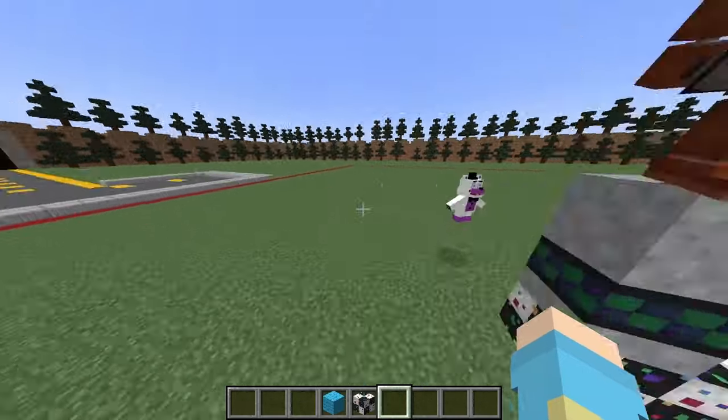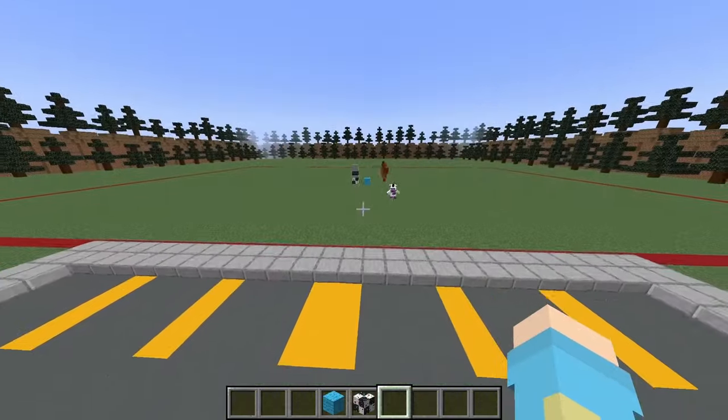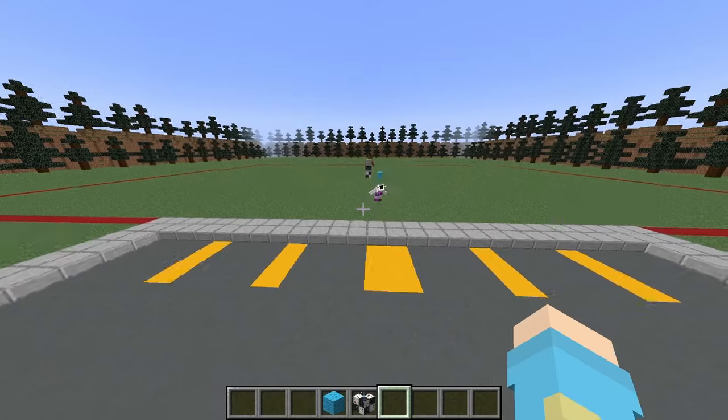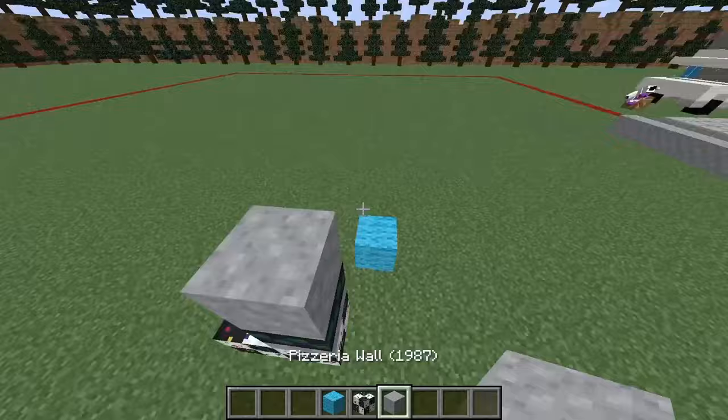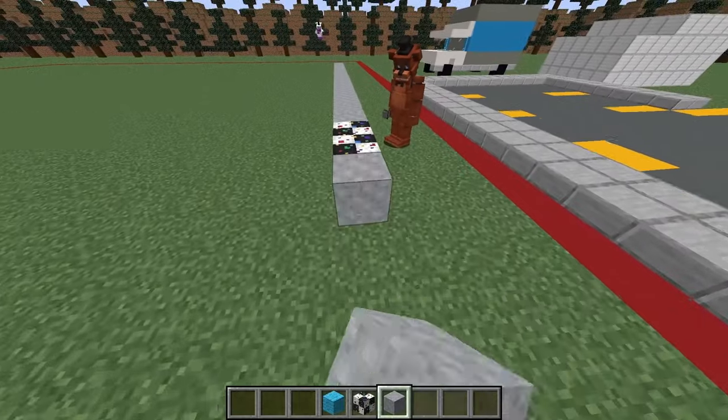All right, well, Helpy, I need your help trying to make this thing even. So I want you to determine the size. The doors go here. Tell me what length that is. 20? All right, we're gonna place 20 blocks on this side.